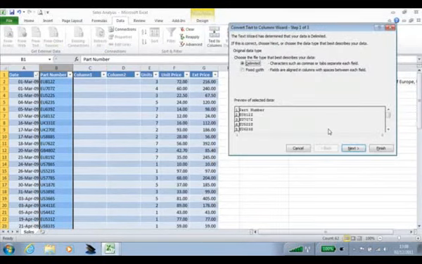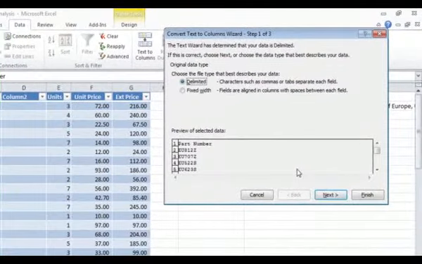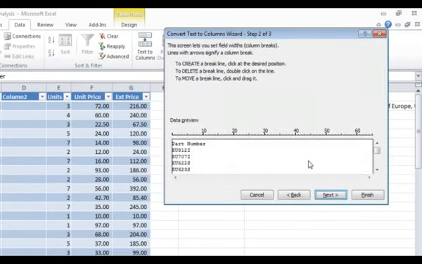Then I'll select all of the values in column B and click Data, Data Tools and Text to Columns. The first step of the wizard appears, giving me the choice of delimited or fixed width data. We're going to cover delimited data in the next lesson, but this is fixed width data, meaning that the first two characters have meaning, then the next three characters, and then the final character. So I'll change this to fixed width and then click the Next button.